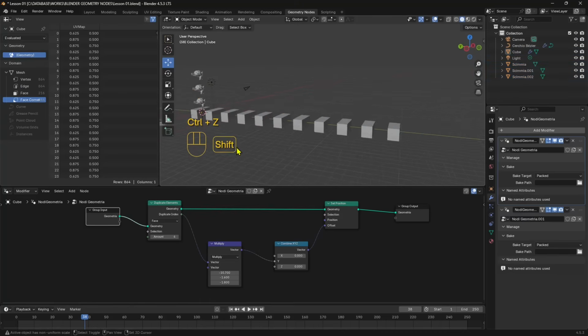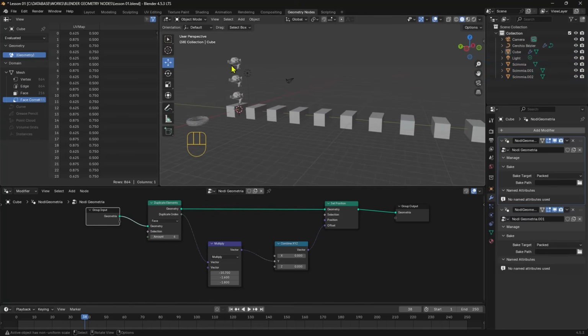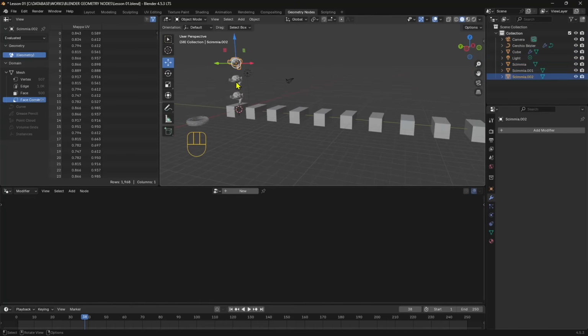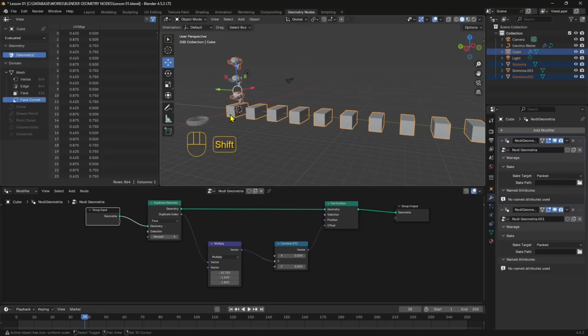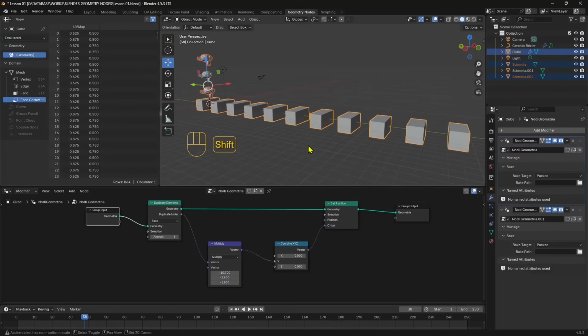Another way we can do this is, again, select the target objects. Let's select these two, and then finally the source object. If we want to copy not all the modifiers but just one, we can go to the arrow related to that modifier.